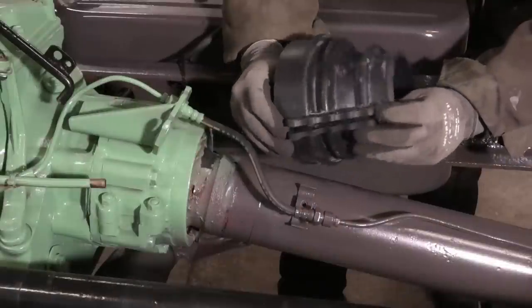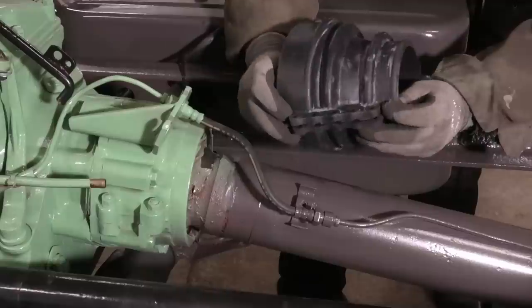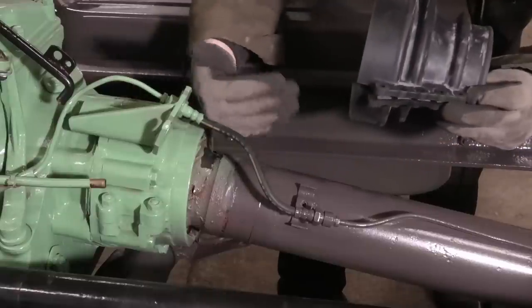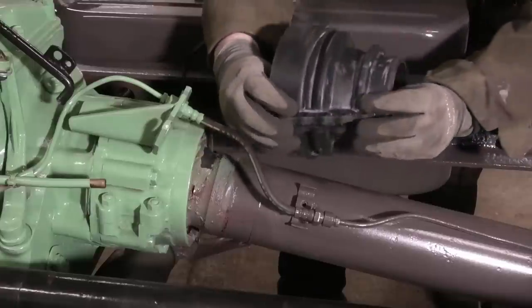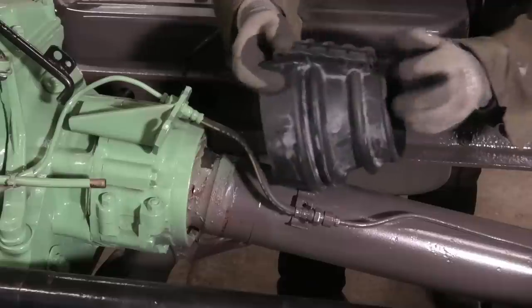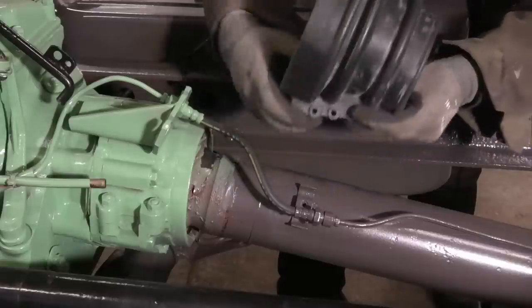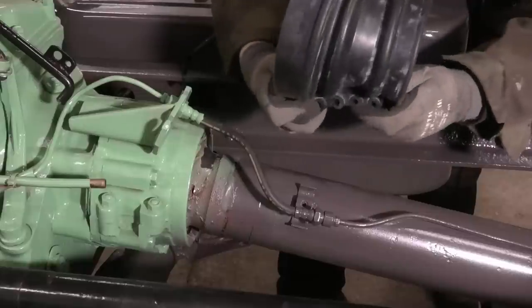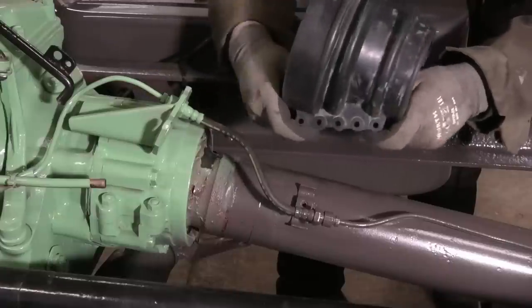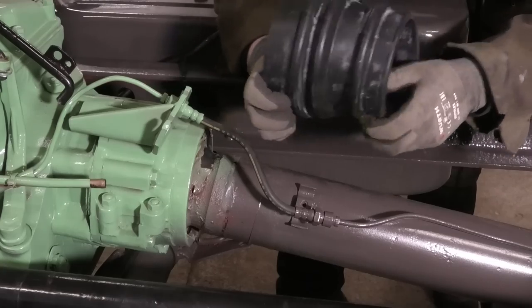With this type of boot that has an opening that you bolt together, we want that part to be where there is the least amount of movement. On this axle, this tube is going to be mostly moving up and down, so we want this part to be out on one of the sides - it doesn't really matter which side. But if we have it on the top it's going to try and pull on this connection, and if we have it on the bottom it's going to be pushing on it. Because there's a lot more rubber on the bolted part, it doesn't really have all that much movement in it - we want the movement to be out here where it's flexible.